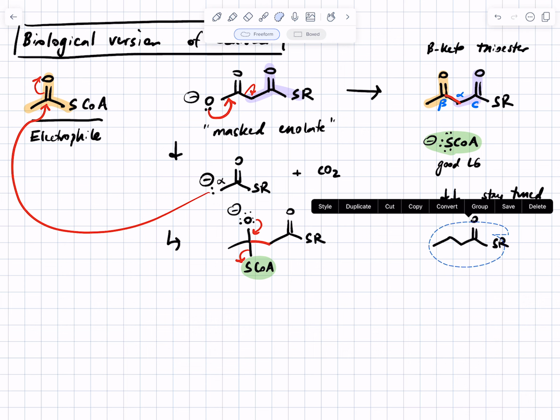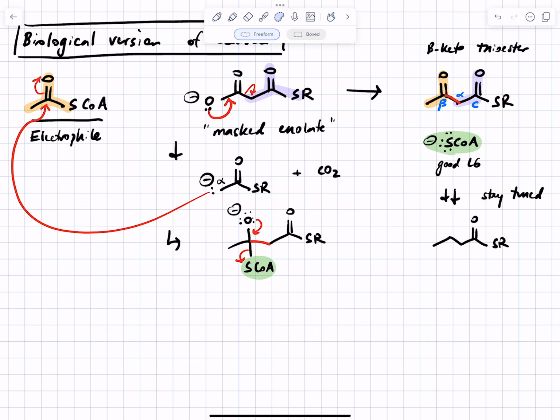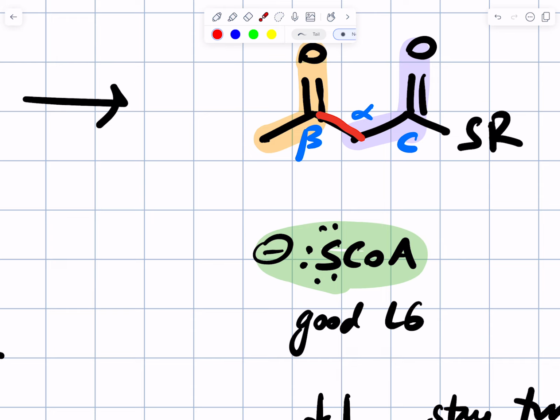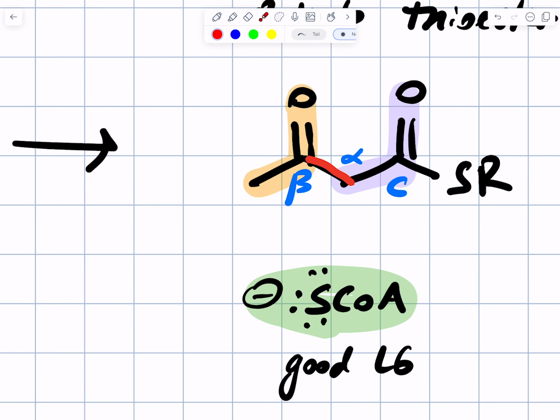Okay, questions about the Claisen reaction? Yes, please. We haven't learned how you get rid of that oxygen. It's not that hard. If you were going to reduce, but we'll talk about it later, just as a preview, if you were going to reduce this ketone, and you were biology and you're not going to use lithium aluminum hydride, what's your hydride delivery reagent of choice for biology? NADH, yep, and it's going to be hydride delivery to that carbonyl carbon to turn it into an alcohol, and then we'll talk more, but that's sort of the first step. Okay, others?